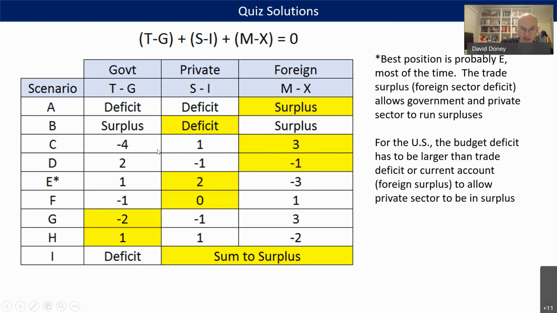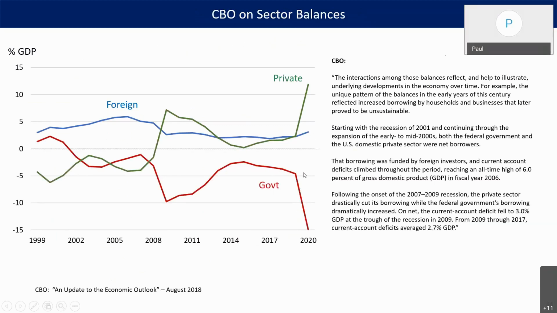The alternative way would be if you somehow can cut your budget deficit down to here, people don't have the money to buy imports with. That will cause this to drop also, but I don't think that is a viable strategy. I think you're going to have a nasty recession if you suddenly cut the budget deficit. But if you did, in theory, you would hope that you could get that foreign deficit to go down, but I wouldn't count on it.